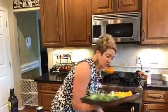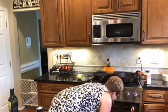Put it at 400. I check it at 20 minutes and see where you're at. That should be near the end. I'm hoping we'll have time that we can see it all. Remember, broccoli and the butternut squash are going to cook at different temperatures. It takes longer for the butternut squash, so I might just take out the broccoli at that time.